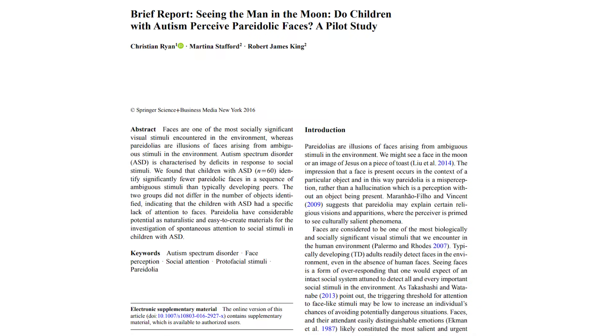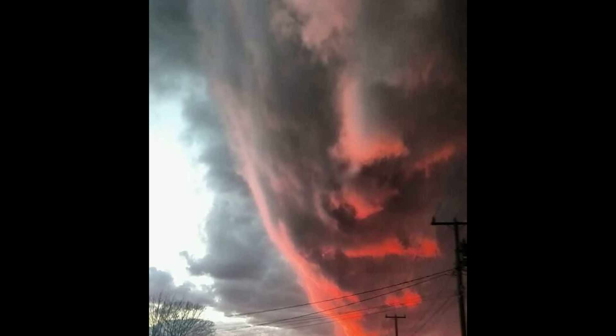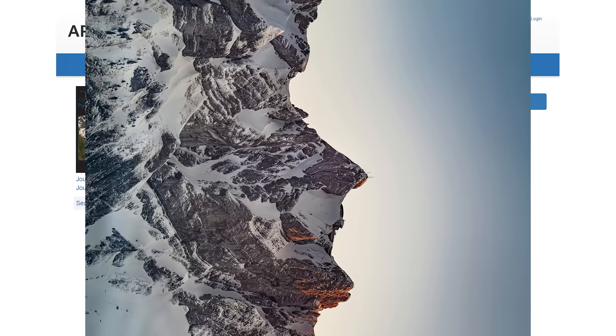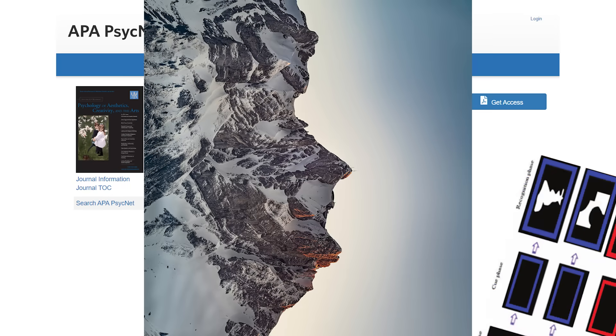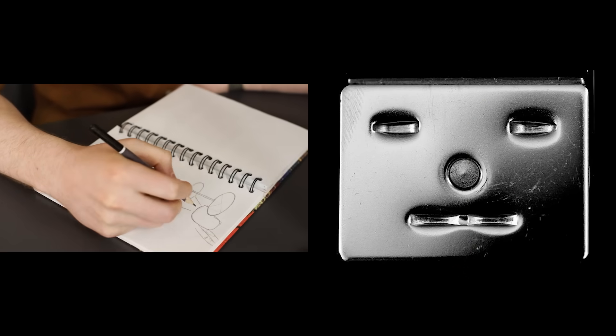Pareidolia also has variation on the autism spectrum. People with autism tend to have reduced responses to social cues and stimuli, so they have a harder time interpreting the subtleties of tone or facial expressions. As you might expect, these groups of people tend to identify a lot fewer pareidolic faces. In 2021, there was an interesting study that looked at the connection between pareidolia and creativity. They had people identify pareidolic patterns in photographs of natural landscapes, then had them do some cognitive tasks related to creativity, and did a short interview to see if they tend to identify as creatively or artistically inclined people. It turned out that there was a connection — people's level of divergent thinking, or creative disposition, seemed to be a strong predictor of their experience of pareidolia.